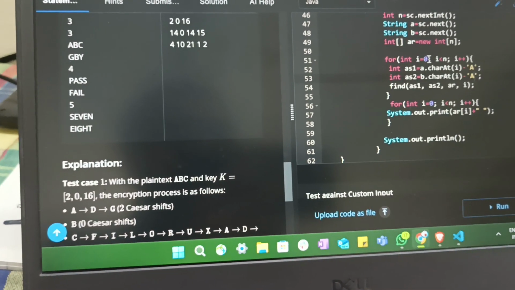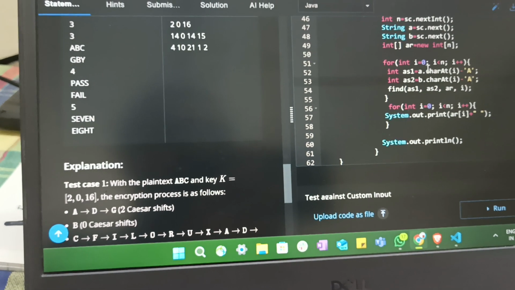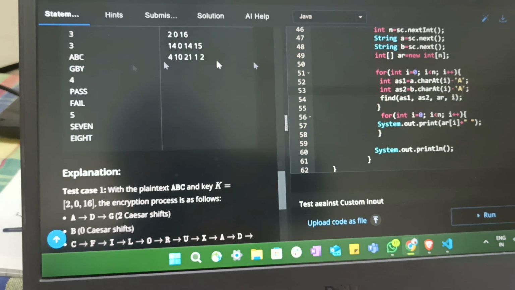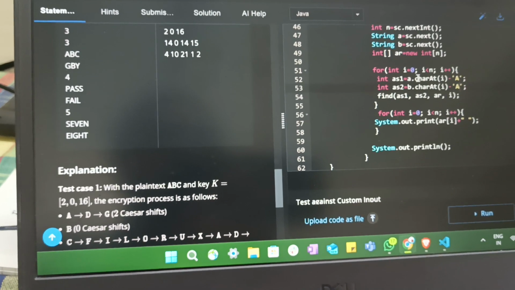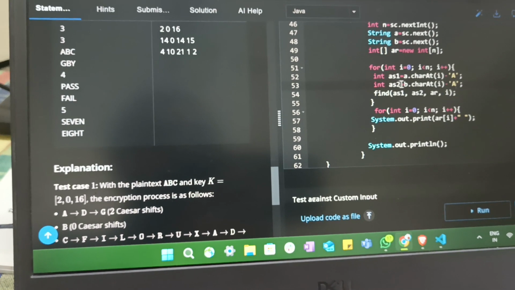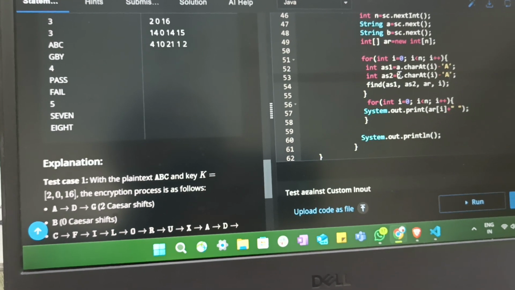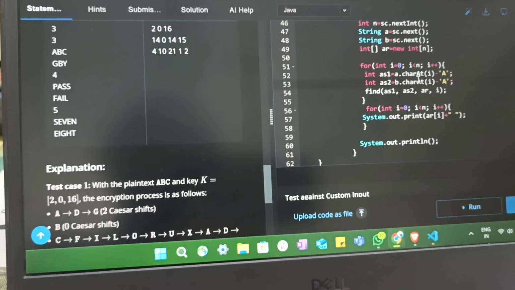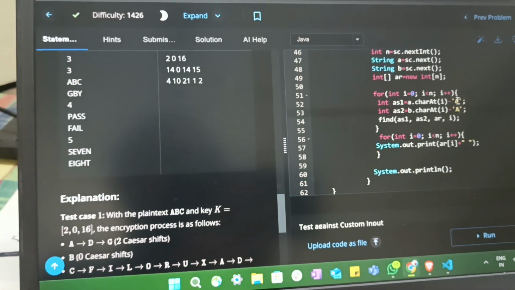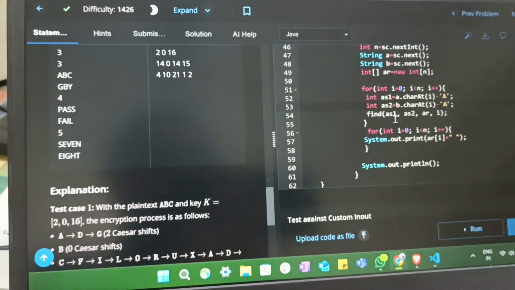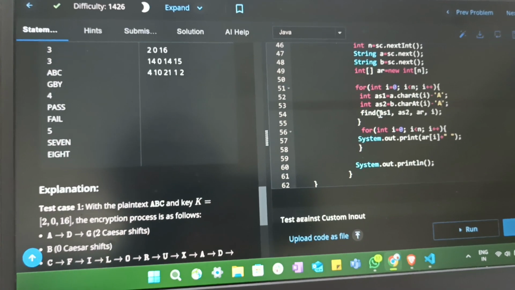In each iteration I take the characters at index i. For ABC and GBY, first S1 equals A and S2 equals G. Subtracting 65 gives the position of A, since the ASCII value of capital A is 65. Then we call the function.